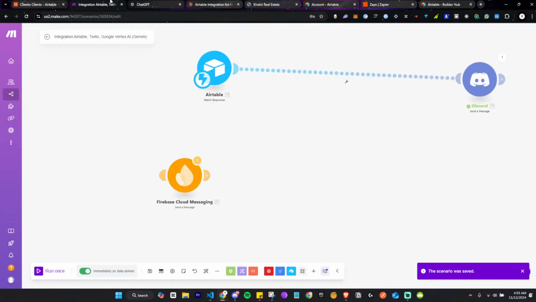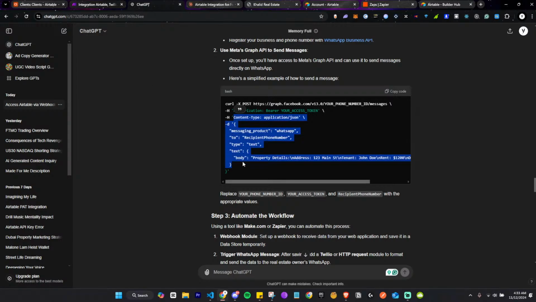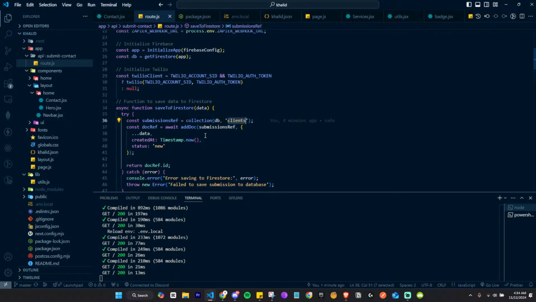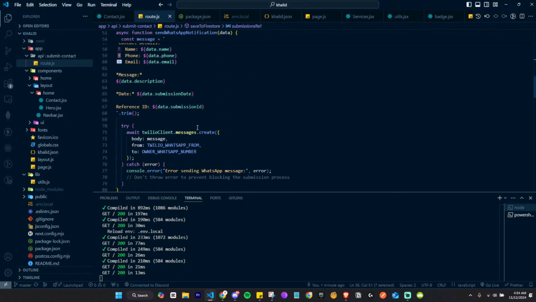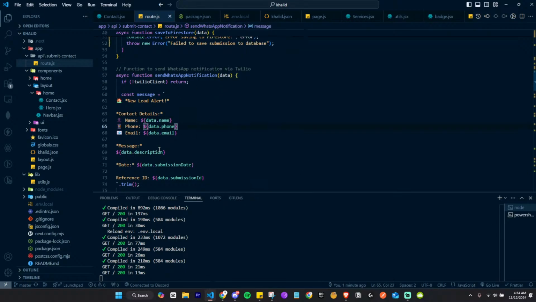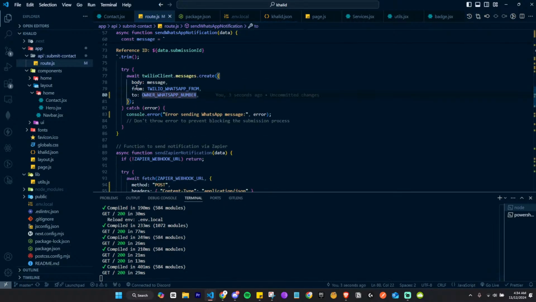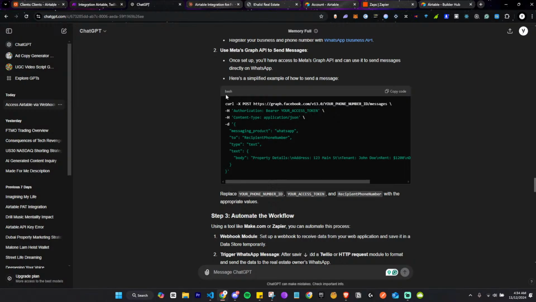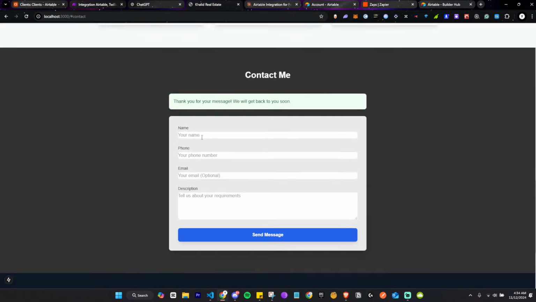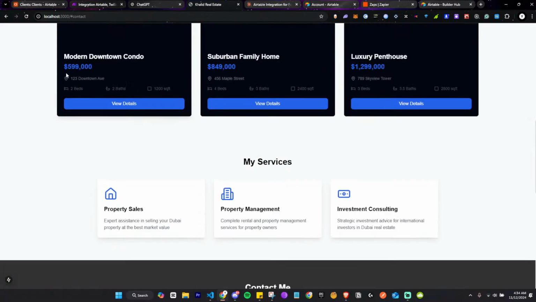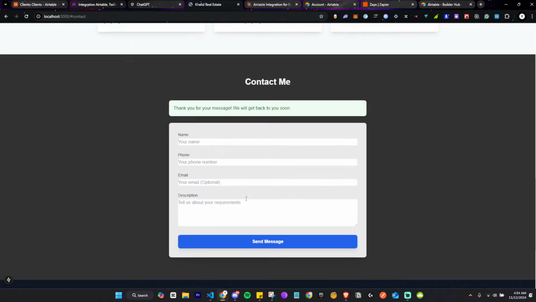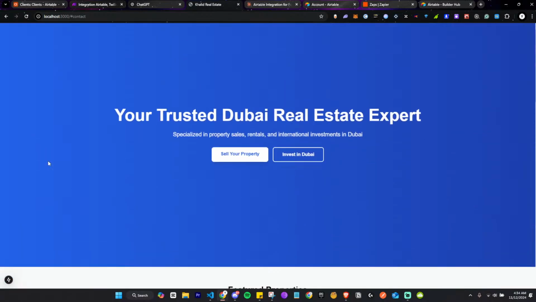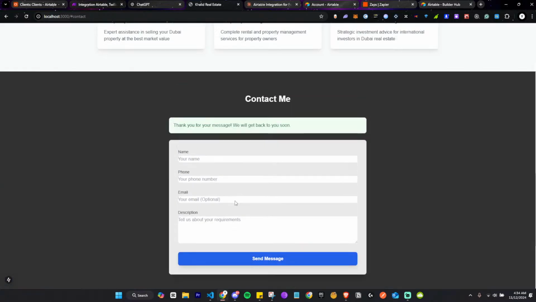Okay, so once the name has been taken, right? So this is the property details and all that. This will save in the database, the collection, I mean, and then this would send the new leads data, right? From this number to this number. Okay, so this is the post request. This should send that data and the email. You don't really need that if this is here, right? Yeah, cool. So this is working.